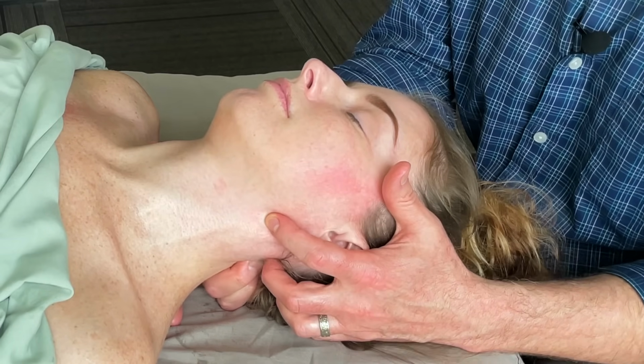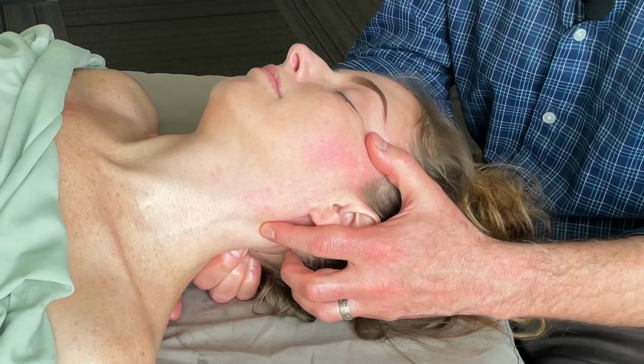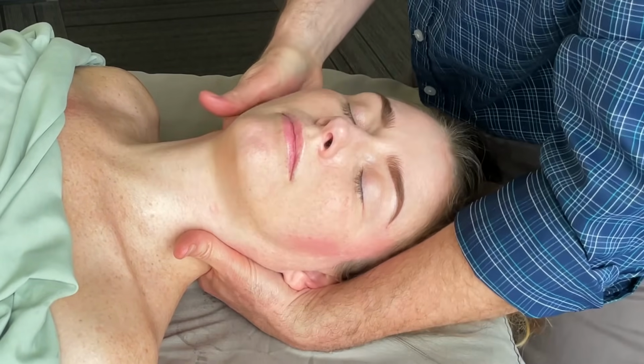Yeah. So you can see I'm giving a little stretch to these suboccipital muscles now, very specifically. Right in there. That can feel pretty intense. Bring your head to the left a little bit, okay?